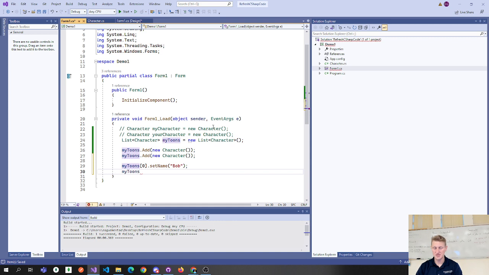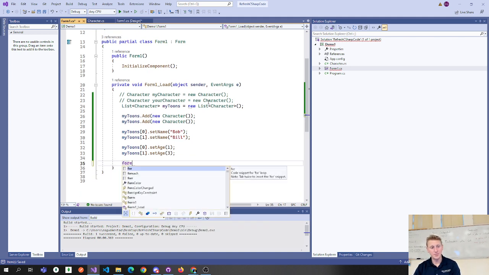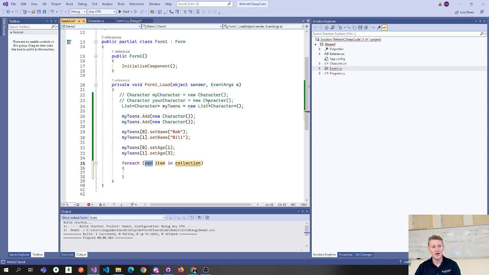My tunes sub 1 set name Bill. You might say, well, that seems pretty efficient too. I would agree. You would put it in a loop and populate it that way, but set age to 1, and then you could use a for loop, foreach, var.